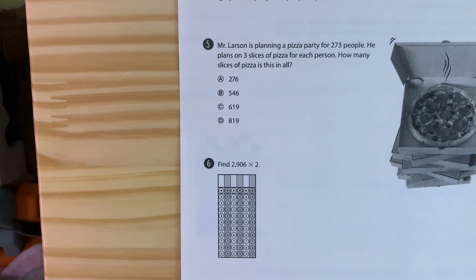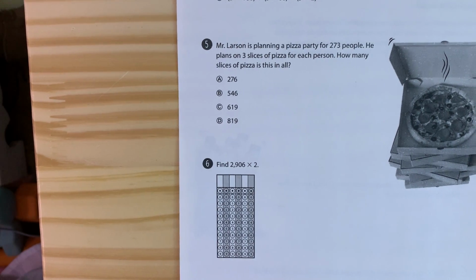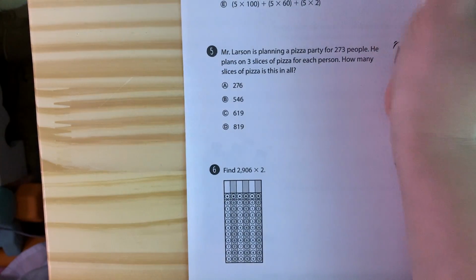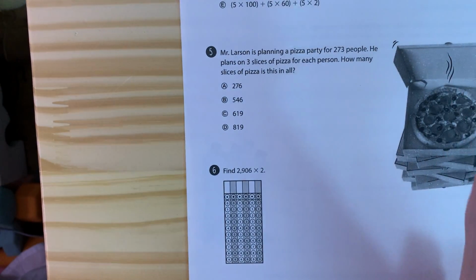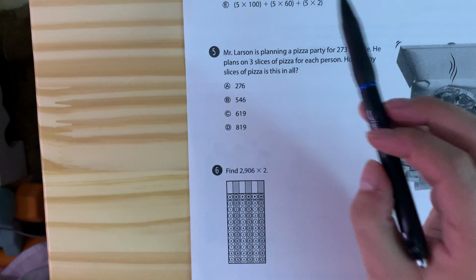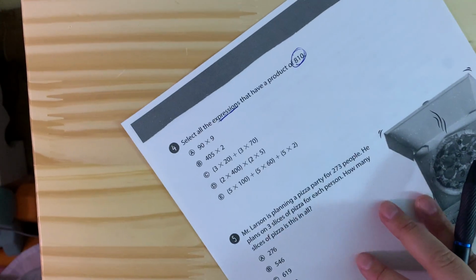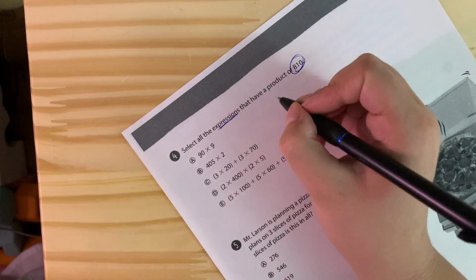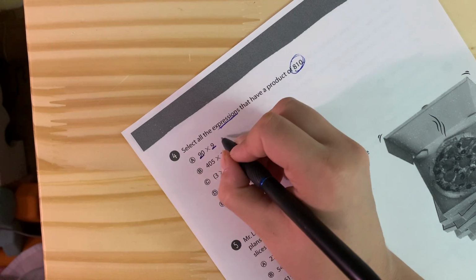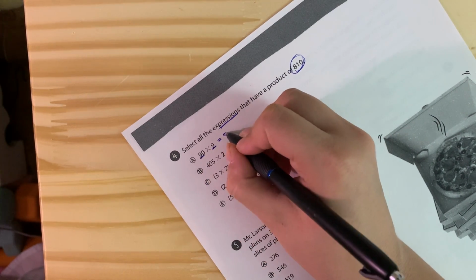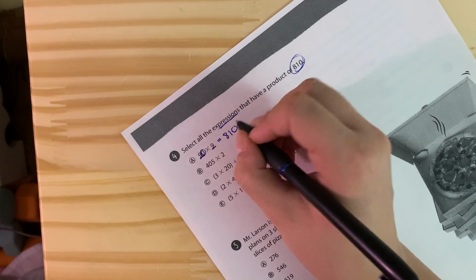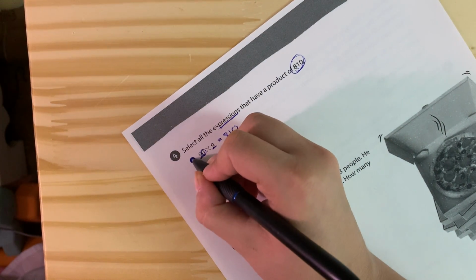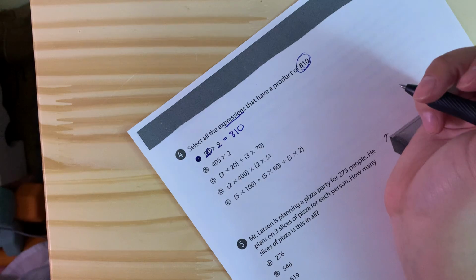We're almost there. So, on page 249, the first one says, select all the expressions that give us a product of 810. So, for these, I think it's easiest just to go by place value. But obviously, you could also do the work off to the side. So, for example, 90 times 9, that one's easy. You just take the 9s and multiply them. 9 times 9 is 81, and then you're going to have to add the 0. So we get 810. That's the product we're looking for. So A is an expression that has a product of 810.